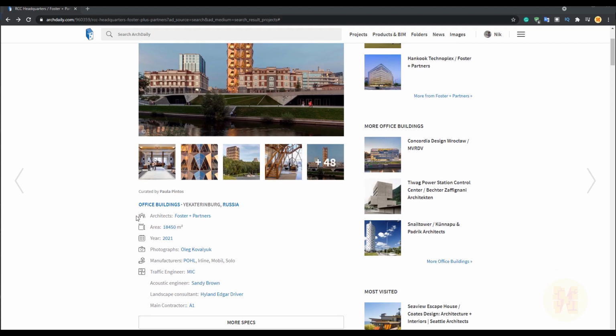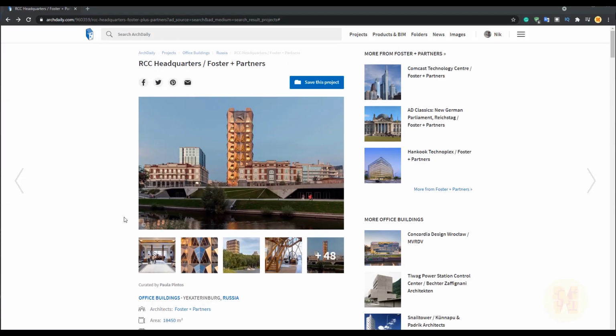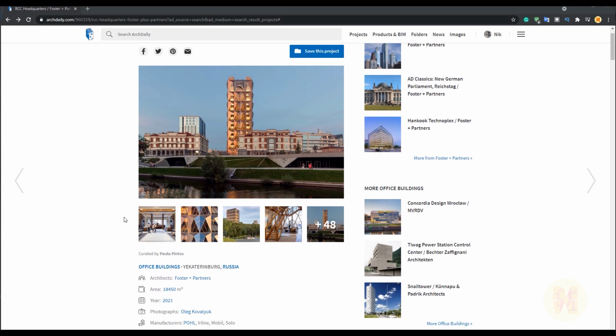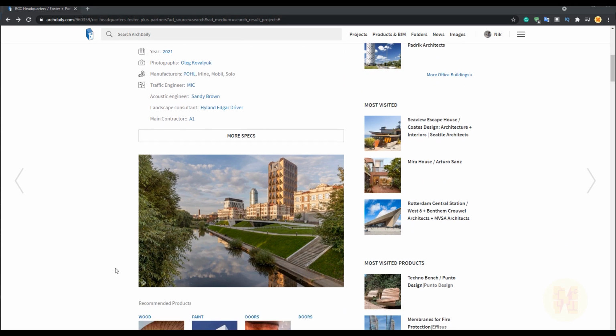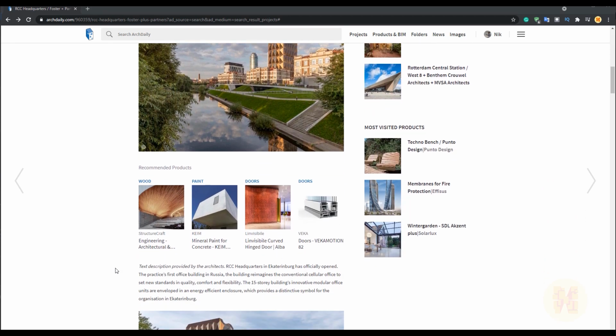As you can see, this building, I think for most of you it's already a famous one because it was done by Norman Foster and Partners. Maybe some of the people who are watching me work at Foster and Partners, and maybe you can even share with me how you did it and what you used, and I would be so appreciative.